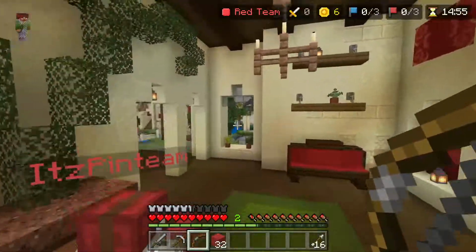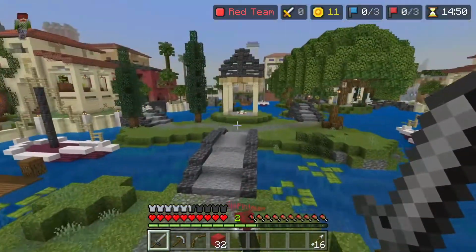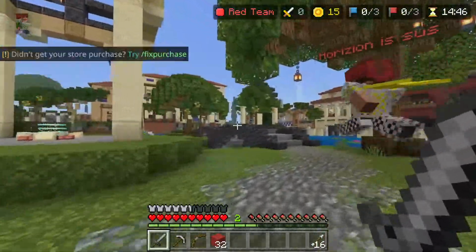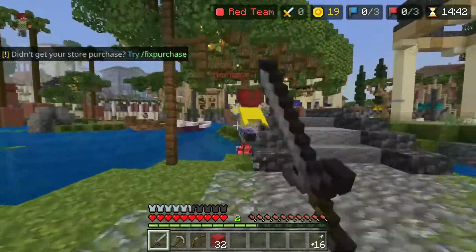So let's head over to Blue's side here and see where their base is. I think it's in that building over there with all the blue on it. Oh, right. We got blue people over here. Let's see if we can actually take them out.